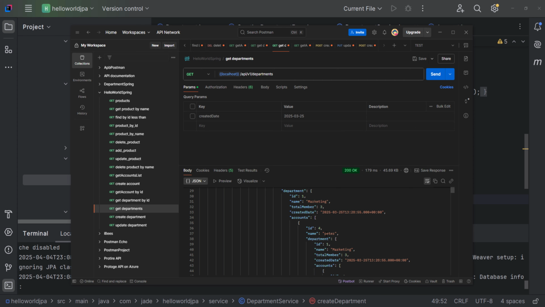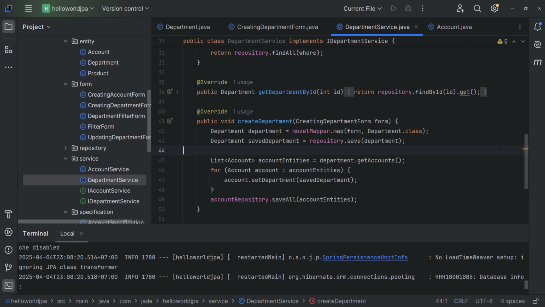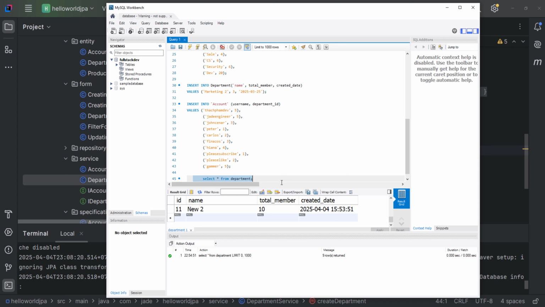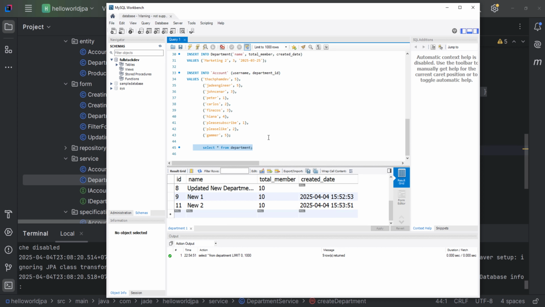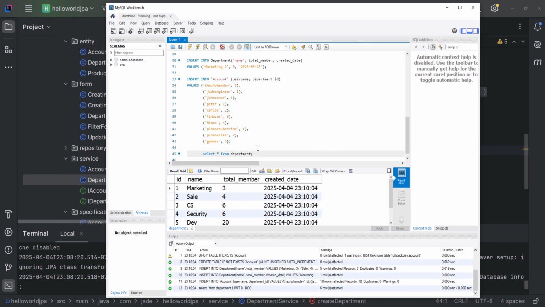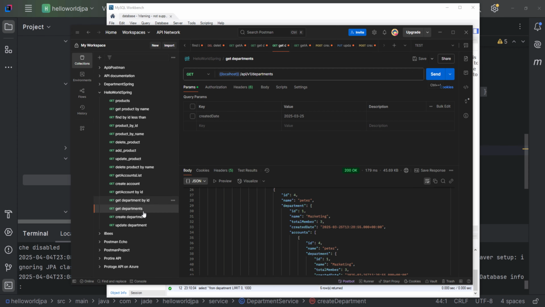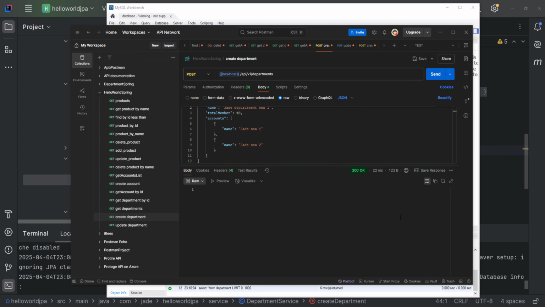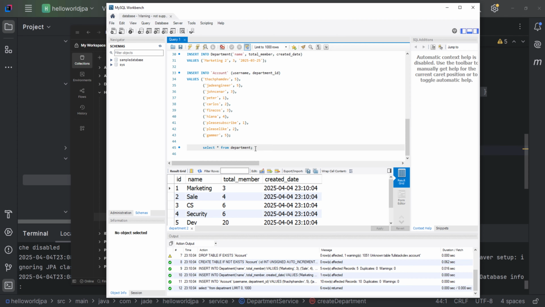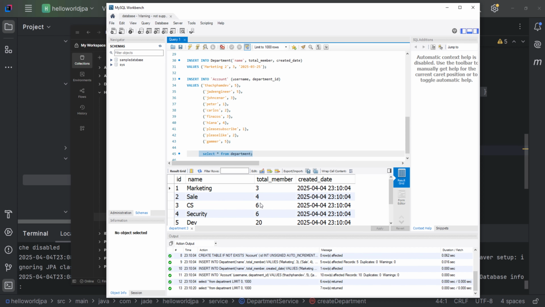Alright, this list has an error. Okay, we can use the MySQL Workbench to check. You can type select all from department and run it. Oh yeah, sorry. Okay, just run the creating department again and go back here and run the select all. Alright, you can see here we have a new J department new one. Yeah, correct, right?